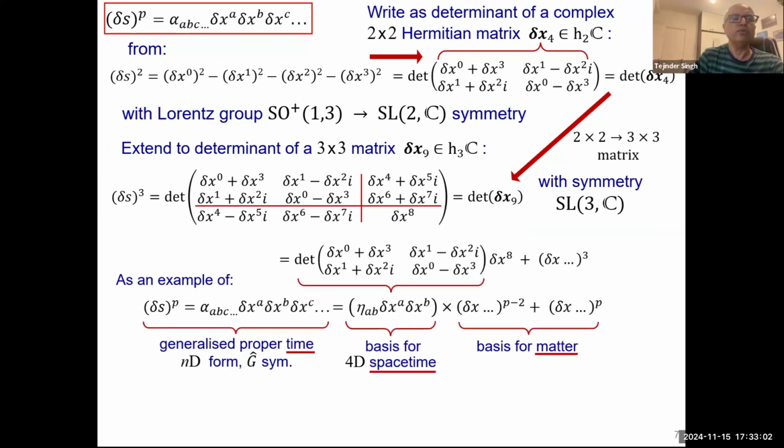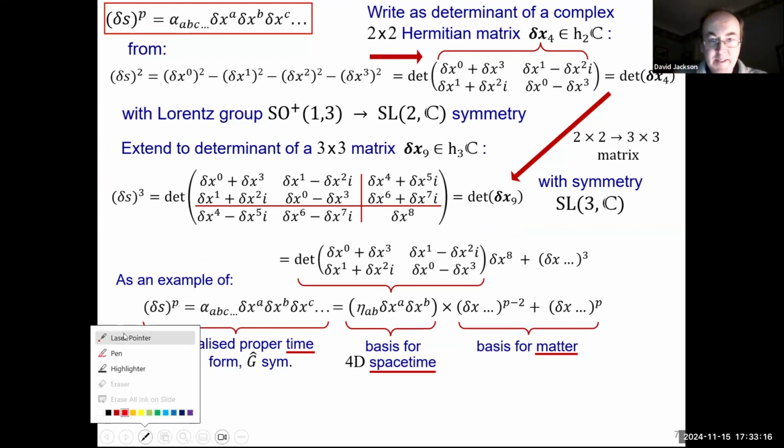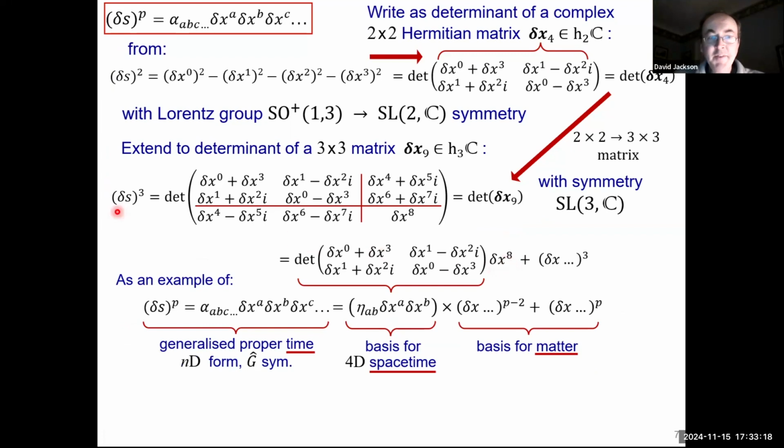Yes, this cubic form here. So here you let P be 3 and you pull out a quadratic form. You will be left with something linear. In the case of a cubic form, there's only one component here, this delta x8. Obviously, for a quartic or quintic form, this would be a higher order. But in a cubic form, you are trying to separate space-time and matter components. So, what part is matter?